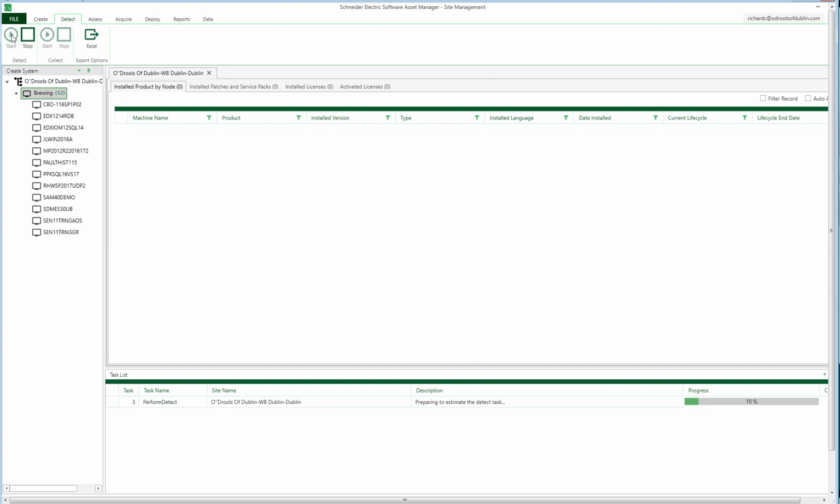When doing a Detect, SAM connects to each of the machines in the system and does an inventory of all software and licenses. Again, I can view the progress of the Detect action in the task list.